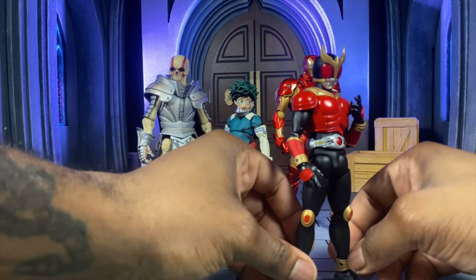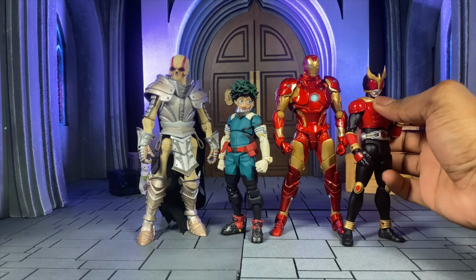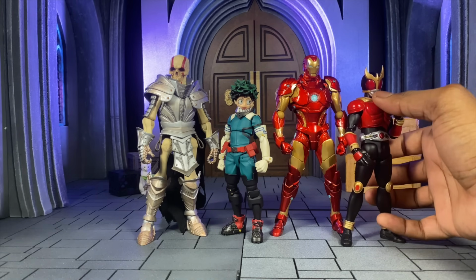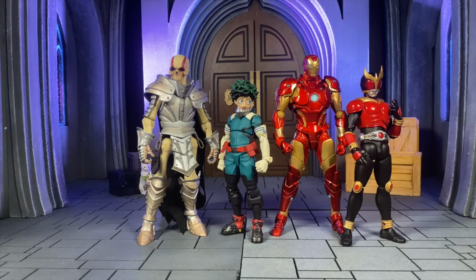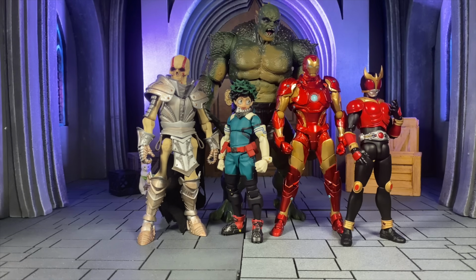Next up, we have SH Figuarts Kamen Rider Kuga, who I think these two would make a phenomenal team up. And Kuga's not that much bigger than him. Then we're going to compare a Marvel Legends Build-A-Figure, in case you want to see what these bigger characters look like with them. Overall, I think it pretty much works. I think it really, really works.